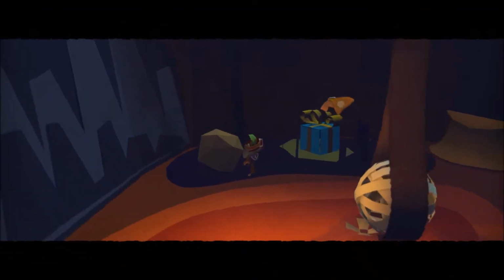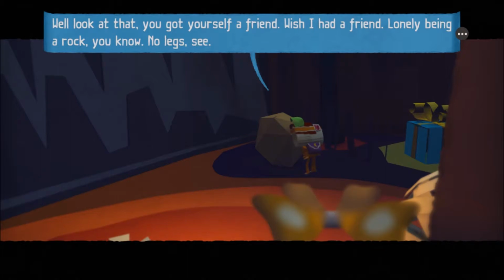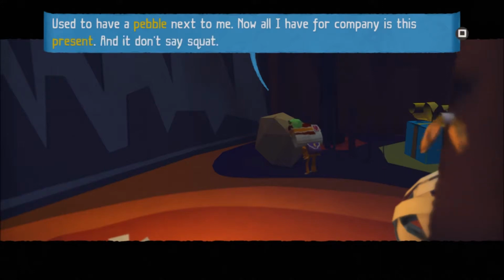Is that really a rock? Well, look at that. You got yourself a friend. Wish I had a friend. Lonely being a rock, you know. No legs. He used to have a pebble next to me. Now all I have for company is this present, and it doesn't say squat.